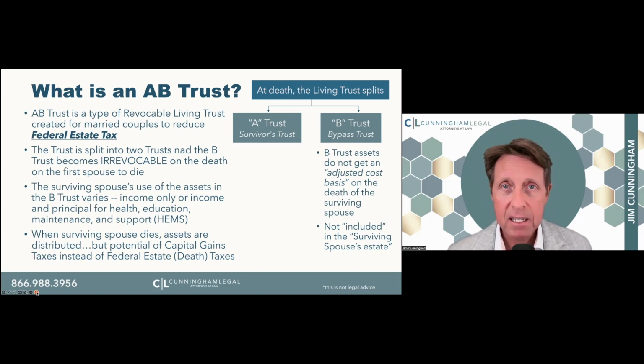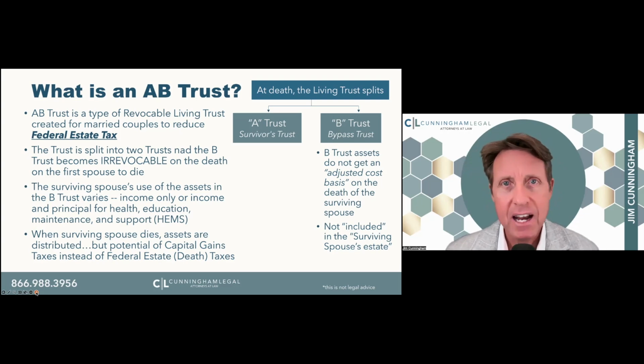There's embedded capital gain. So if this is you, if you're thinking, wow, when dad died 20 years ago, I remember mom had one of these AB trusts and their assets in that B trust, those do not get a step up in basis. They don't get an adjusted cost basis. And that can really be very taxing when it comes to finally dissolving both the A and the B trust when mom and dad or your parents pass away.